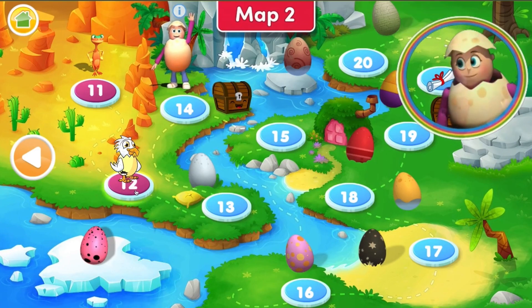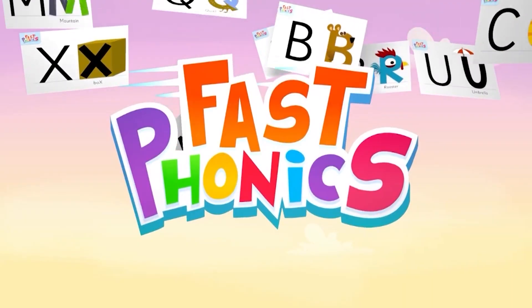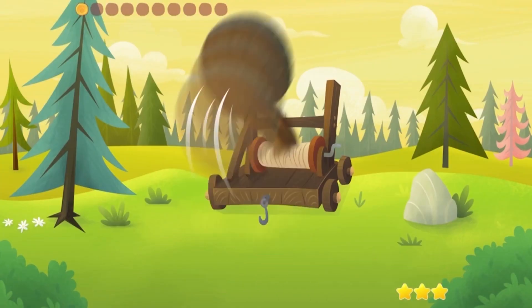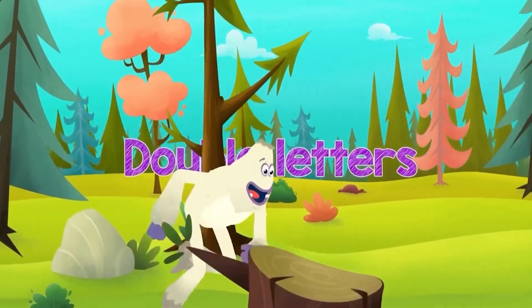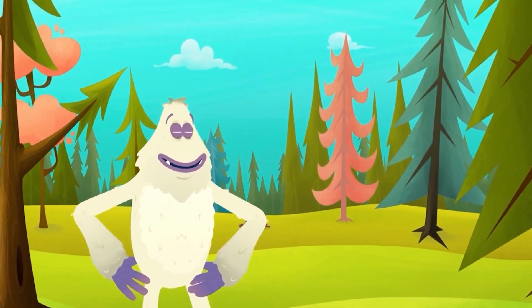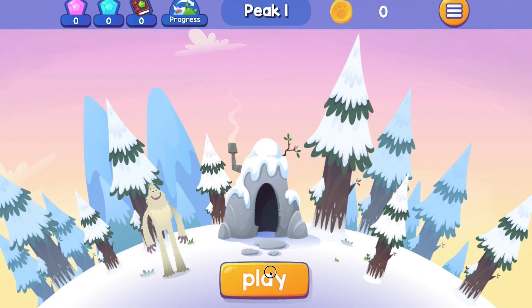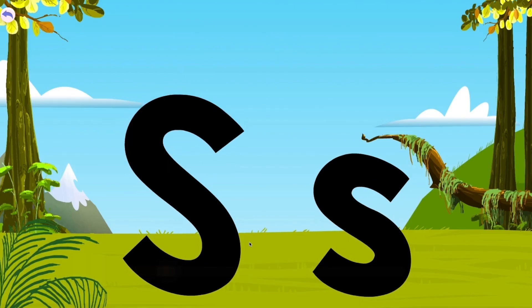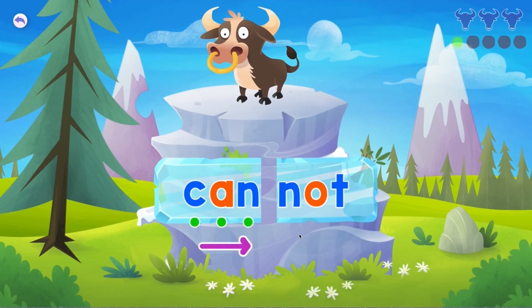To exit one program and access another, simply select the back button to navigate back to the program page. Let's take a peek at Fast Phonics, designed for ages 5–10. A vast new world filled with fun yetis and exciting snow peaks, Fast Phonics is a fast-paced phonics program. Each level is presented as a mountain peak and covers one set of letters thoroughly, with more than 20 activities including videos, interactive learning activities, and books.